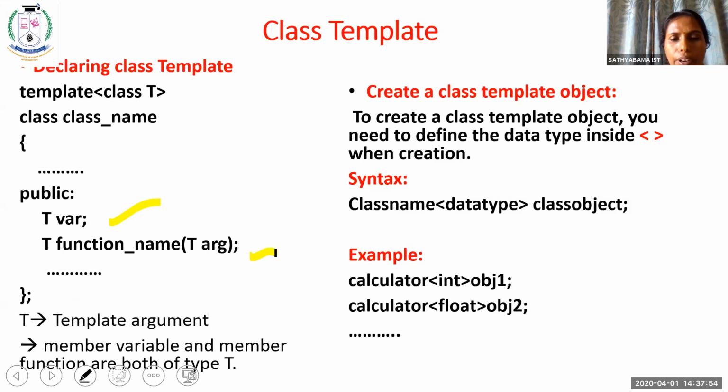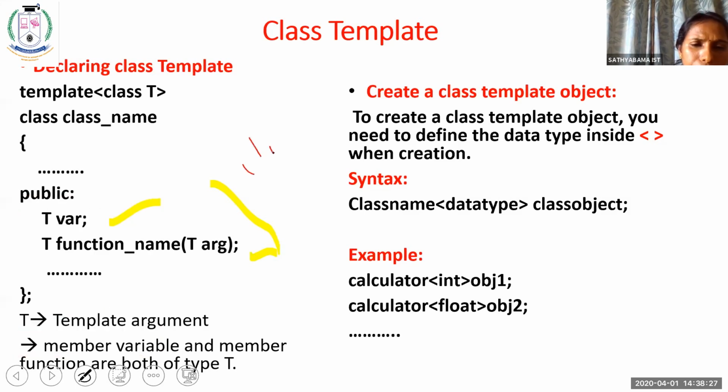So whenever you are using the class concept, you must create the object for accessing the members of your class. Yes or no? So we are going to create the object of your template class, not a normal class, an object of a template class. Now, please recollect the concept of class and object. So how will you create the class object?